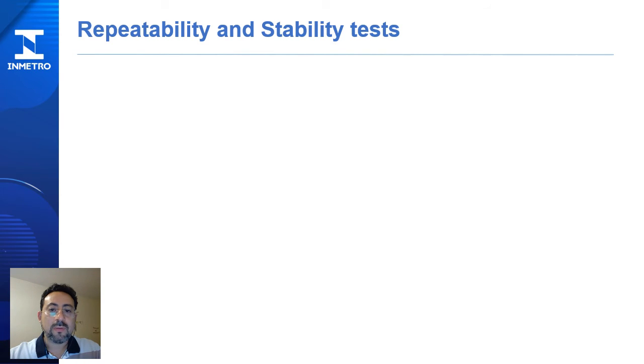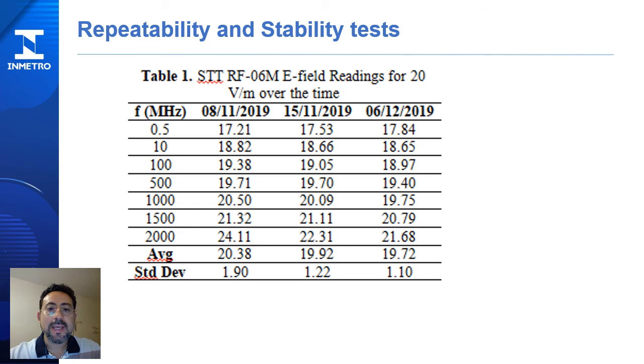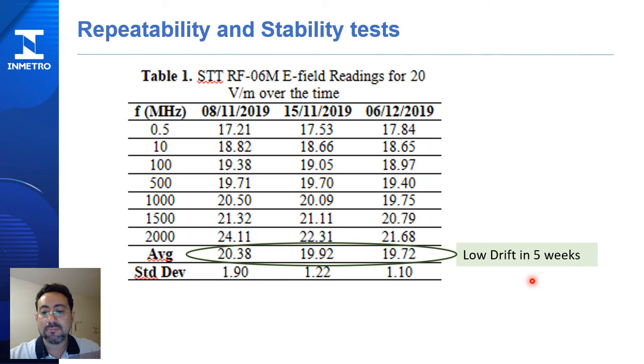In order to evaluate the stability of the STT probe over time, we took measurements on 3 different days over 5 weeks. This table presents the results of the measurements and shows a small drift of 0.66 volts per meter in 5 weeks.